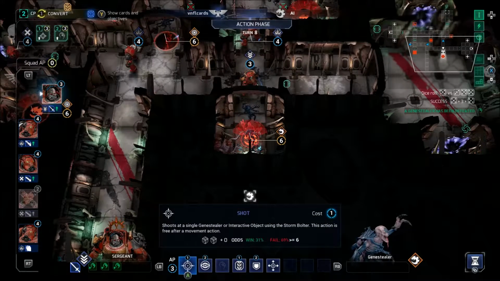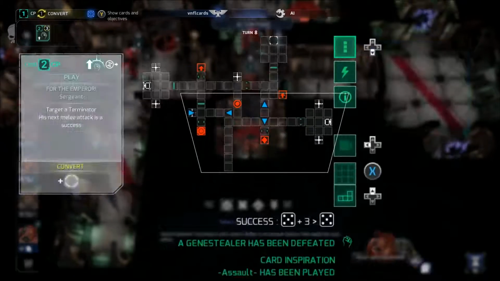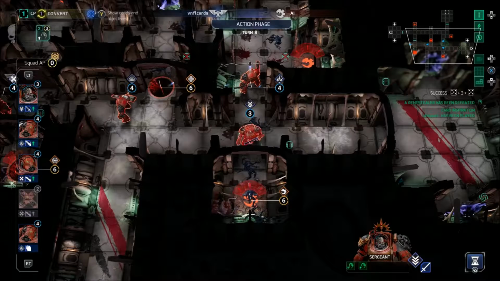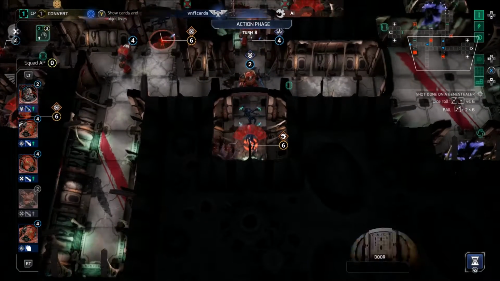We still have two CPs left, though. We got plus two on the next shot. So play that, again on the sergeant. And he will take a shot at this guy. And he missed. Two action points left. So I can either take two more shots or go on Overwatch. Maybe do both. I don't know. We'll get back to him.